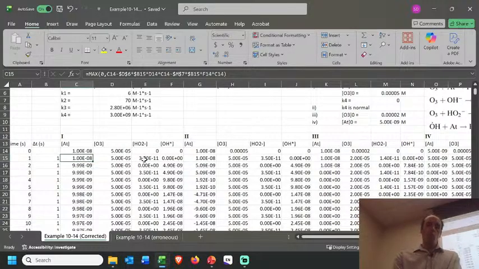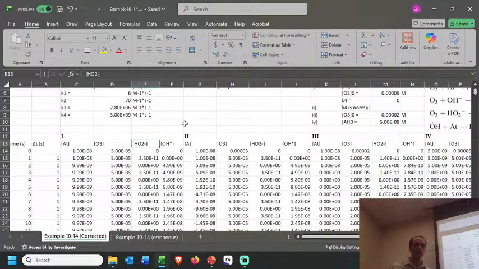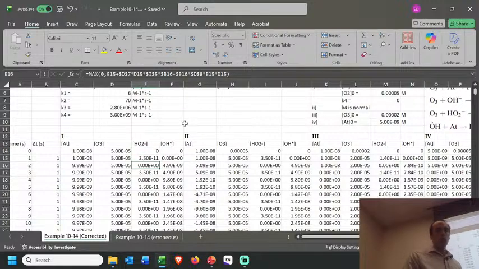One thing I did was I noticed that my HO2 minus concentration was going negative sometimes when I had the equation. Perhaps I wasn't taking small enough time steps, but when I took them smaller, I was still having some issues. So I used a function called max in Excel to set it. I think it can do a few things, but one thing it can do is to say that at the minimum, this value is going to be this number. So I put the minimum set to 0. It's kind of a weird thing to say. The function is called max, but it works as a minimum for this number. This Excel syntax is just what it's going to do.